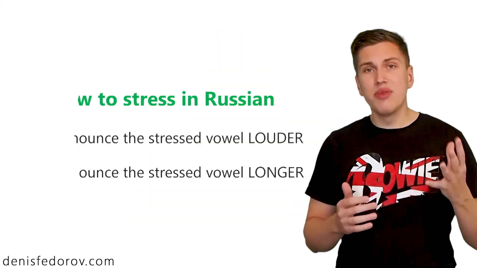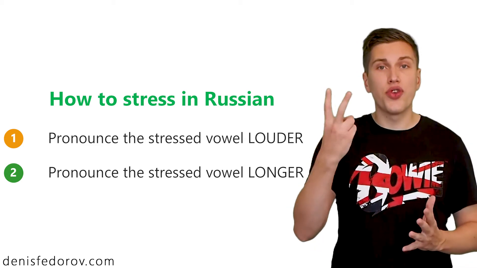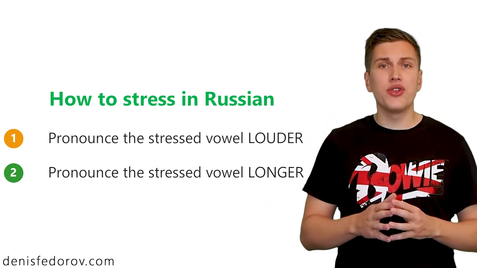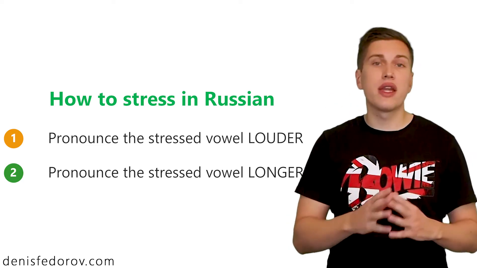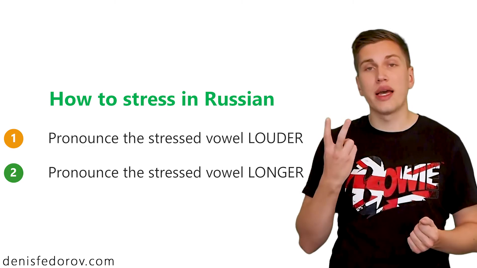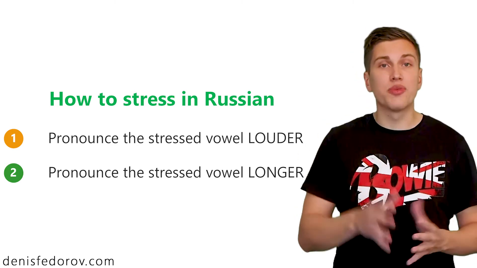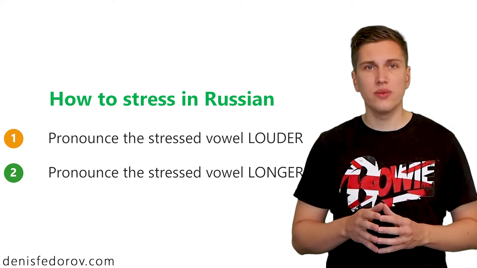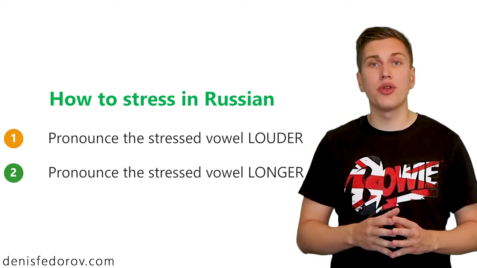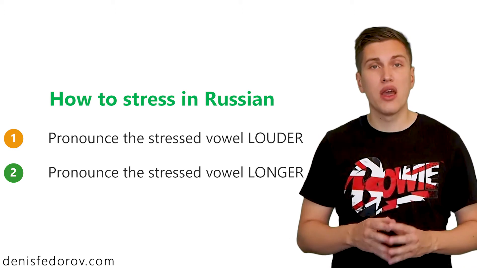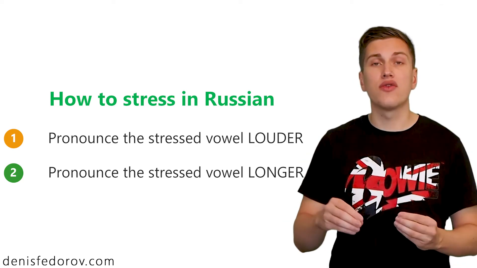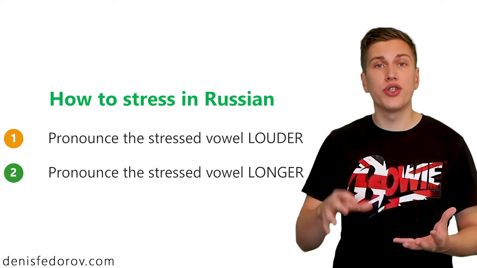So how do you stress properly? Simply speaking, when stressing in Russian you do two things: increase the volume of a stressed vowel and make it longer. Usually in Russian you need to make a stressed vowel about two times longer than an unstressed vowel, so all other vowels are short but the stressed vowel is about two times longer. But it is still short from an English speaker's point of view — not very long. So you should decrease the length of stressed vowels about two times compared to how you do it in English, and especially at the tails of words, where you tend to stretch endings.